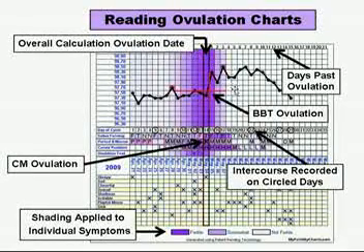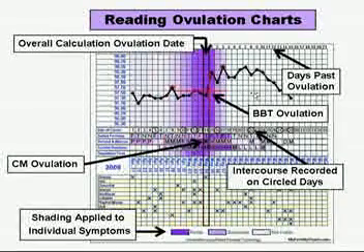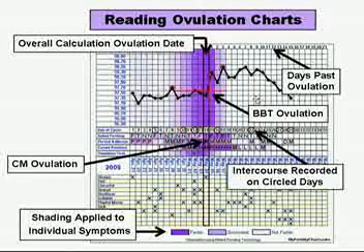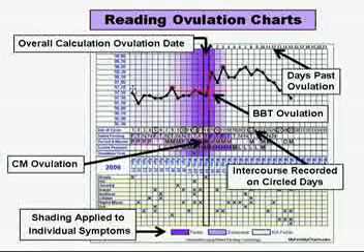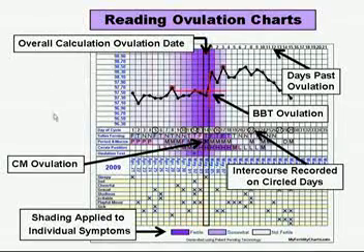After ovulation ends, though, according to the basal body temperature method, which ends right here where the crosshair is shown on this date, then your overall fertility drops off quickly. And you see that in the shading, that the overall shading here is not really present, and most of the cells are white. You can use this information on each individual symptom to understand when that symptom points towards ovulation and fertility.